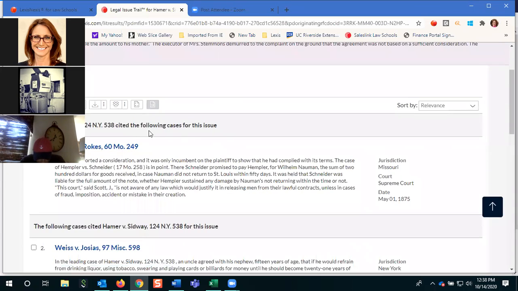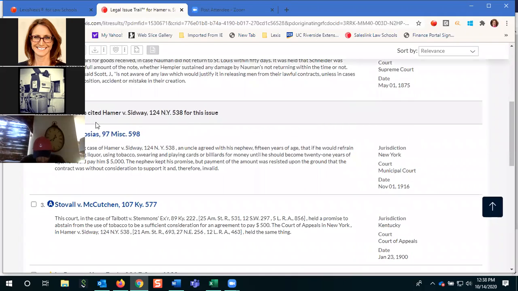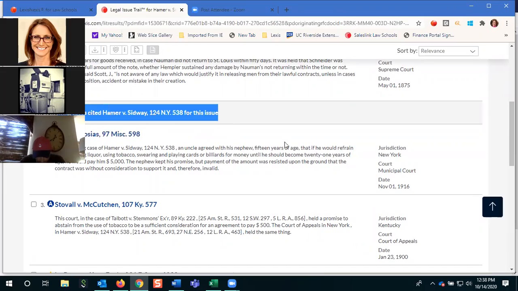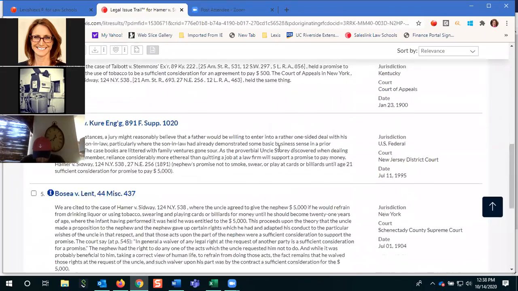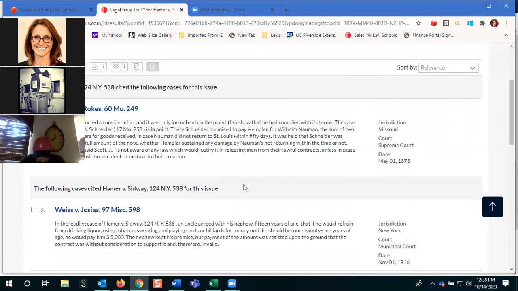Sidway got its legal precedent, so back in time, where it based its precedent, and all the new cases that are citing Hammer v. Sidway for that legal issue. And here's a bunch of new cases that are citing your case for that legal issue that you're looking at. So it's a good pat on the back that you found a helpful passage of text because there's new cases out here that cite to it.